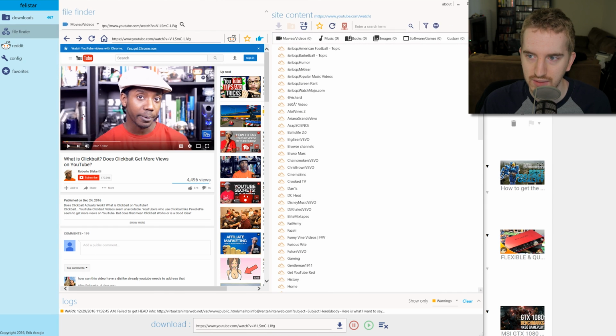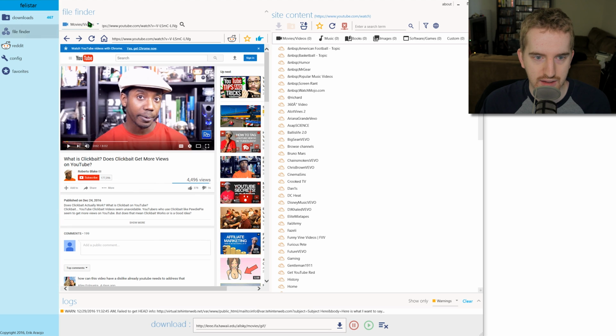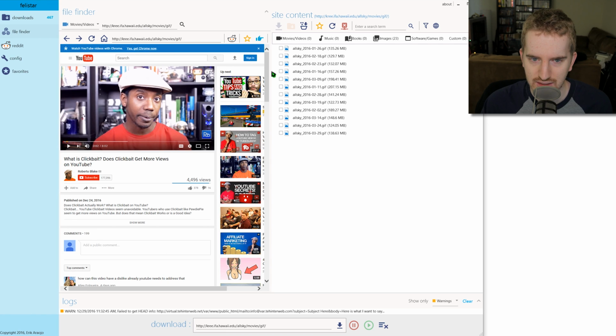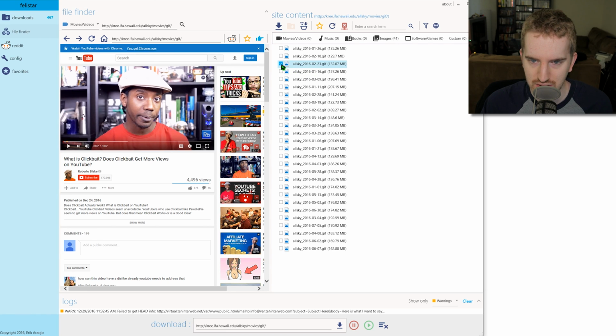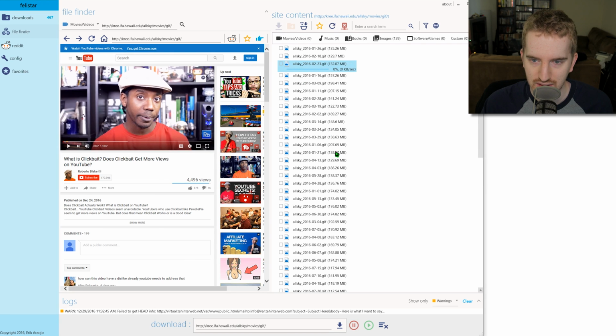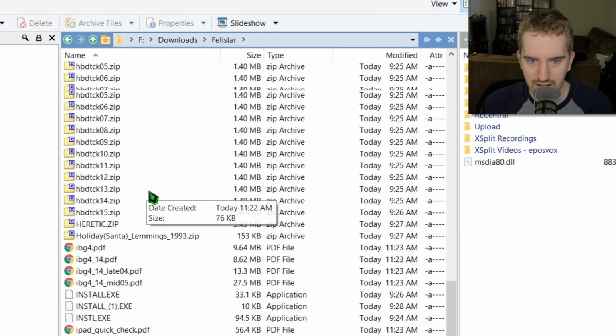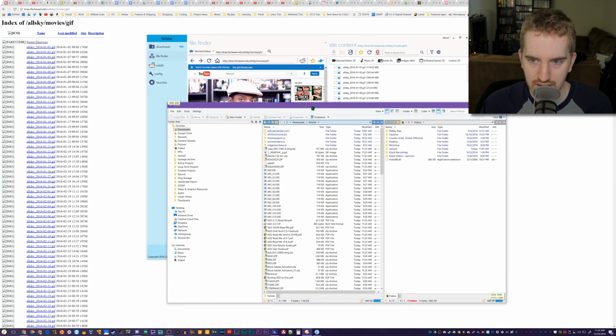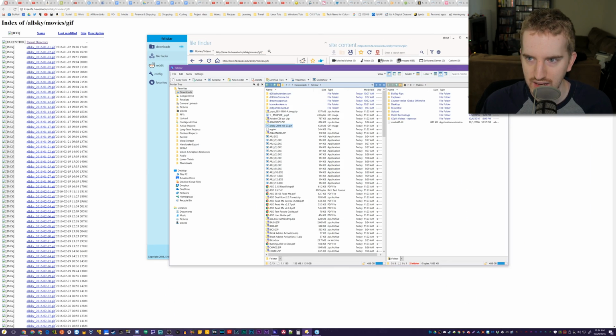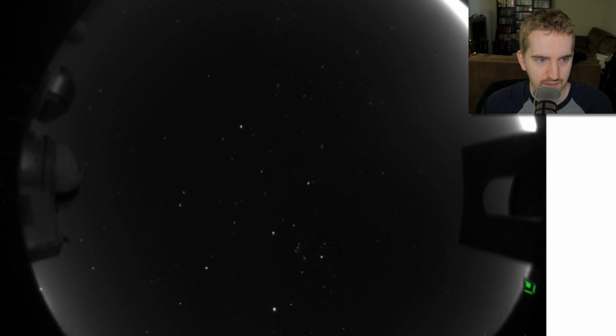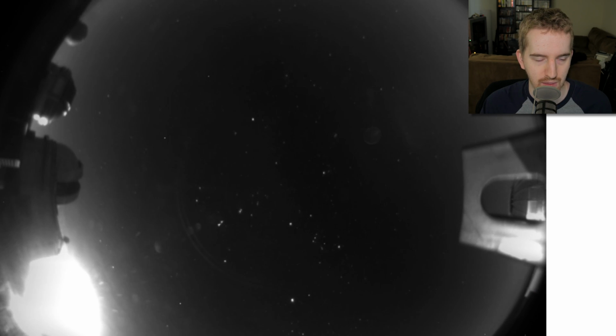And same thing if you have a specific open directory you want to scan. For example, this is a giant directory of GIFs of the Hawaiian sky or sunset. I'm going to tell it to scan that directory. Boom. I'll just go ahead and download one of these and it will start downloading. And then in my downloads folder under Felistar, I have all the stuff I have downloaded from them recently through the program recently. So here's that GIF file. We're going to open it up in Chrome and boom. Hawaiian night sky, sunrise, something like that.